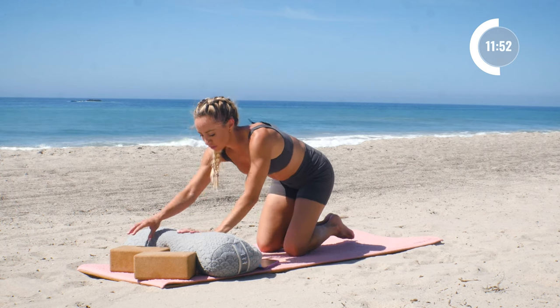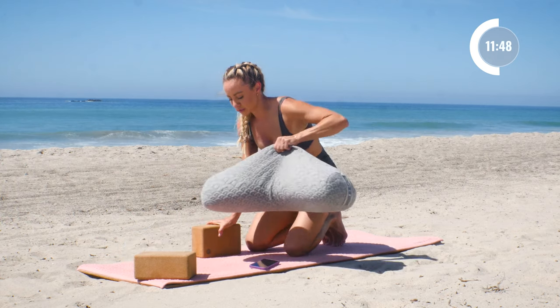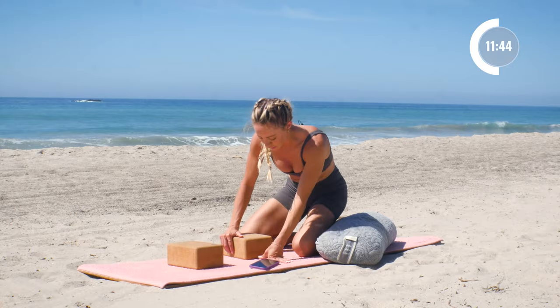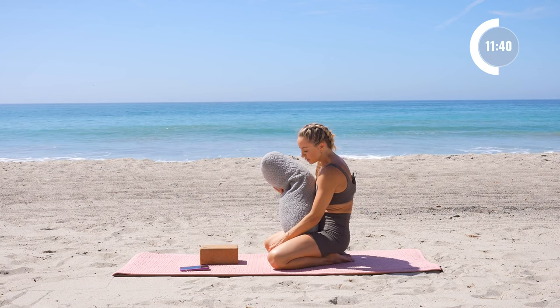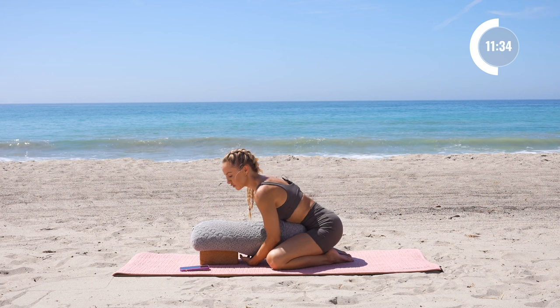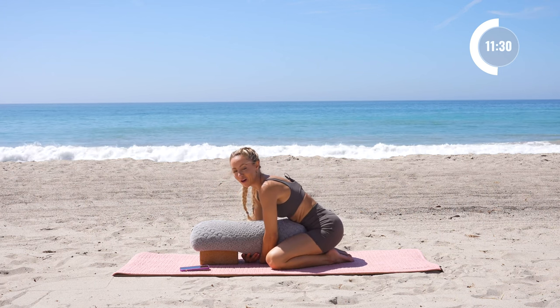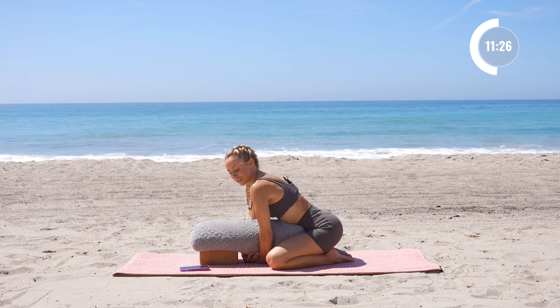Okay, so we're gonna do a little resituating here. So you're gonna take two blocks here and here like this. So you have the blocks long ways. So one is in between the thighs, one is out here, and then you're gonna place the bolster right on top. And then you're gonna lean forward like you're in a child's pose, wrap it around and just lay all the way down. It's so comfy, cozy. Okay, so just relax.